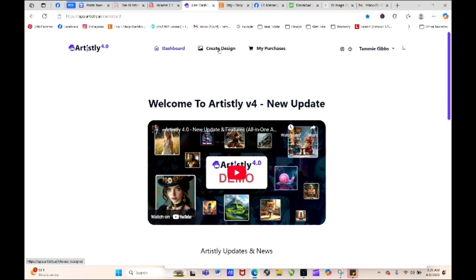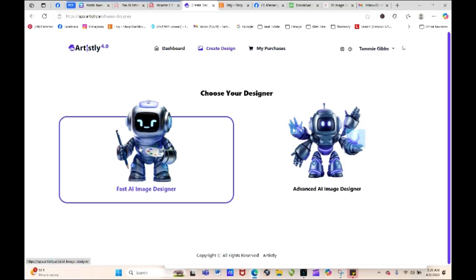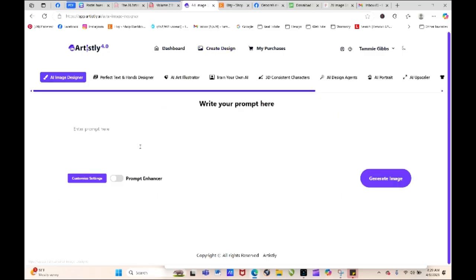So anyway, this one is for version 4. We're going to go into create a design, which is where everything starts. Okay, so now that we're inside, we're going to choose our designer and we're going to choose the Fast AI Image Designer because it offers a lot of different options.